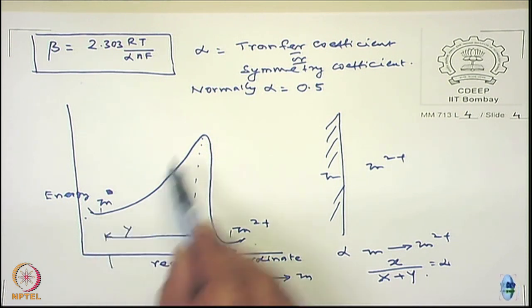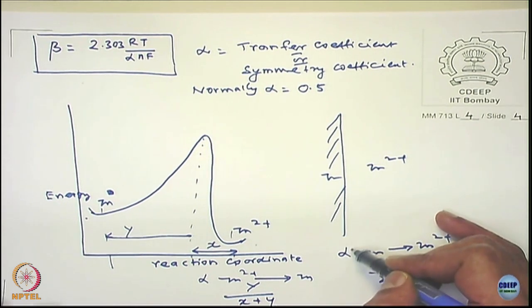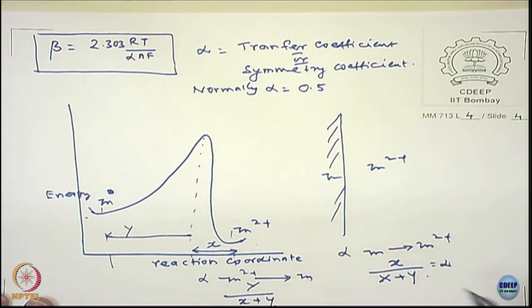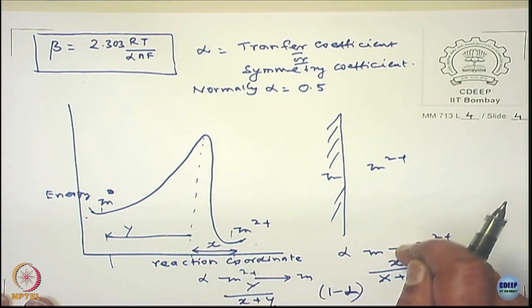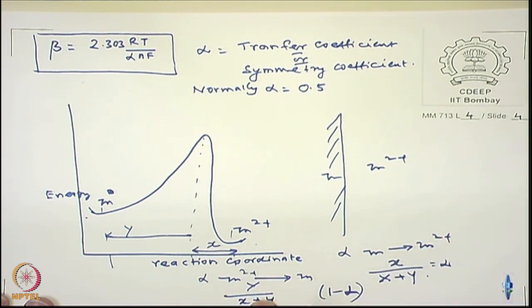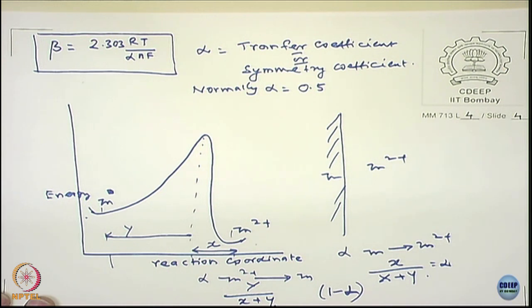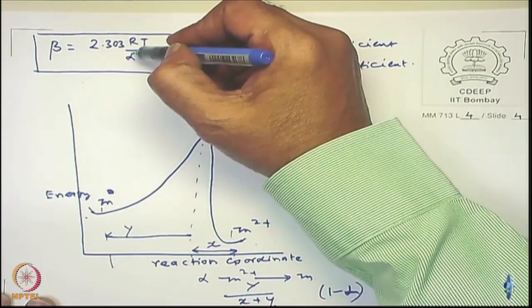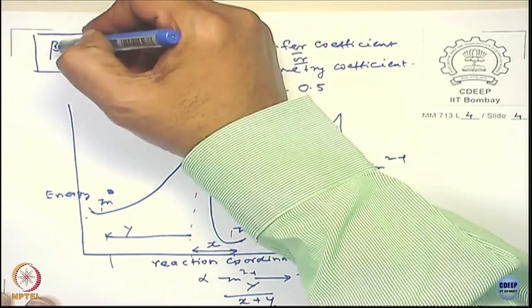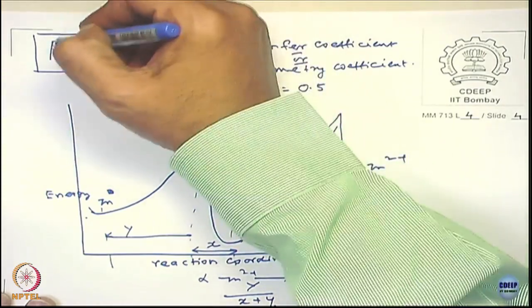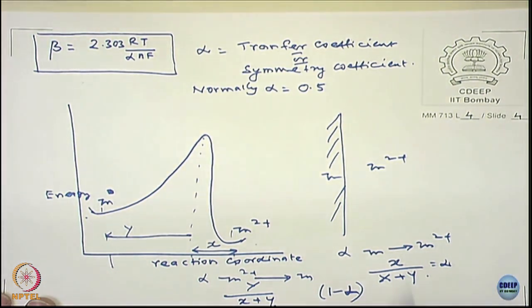That means this is much easier. Now alpha is smaller here, and this is going to be bigger. So I would say this is equal to 1 minus alpha. If this is alpha, the other is 1 minus alpha. Alpha plus 1 minus alpha is equal to 1. You would have studied this in many chemical equations. Please notice very clearly here: if alpha is small, beta is large. So you can relate this much more easily.